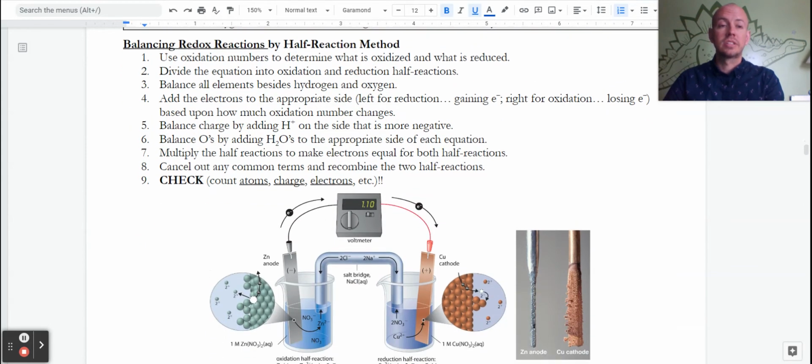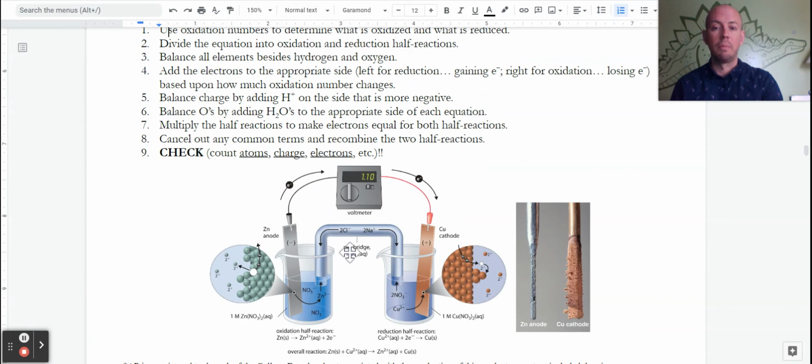As we do redox into electrochemistry, we do have to think of these in terms of half reactions, meaning what is being oxidized, what is being reduced, and the real key to this is figuring out how many electrons are being exchanged. So right here, there's an example showing us an oxidation and a reduction, a loss of electrons and a gaining of electrons that can be put together. The nice thing with electrochem is we're very often given our half reactions.